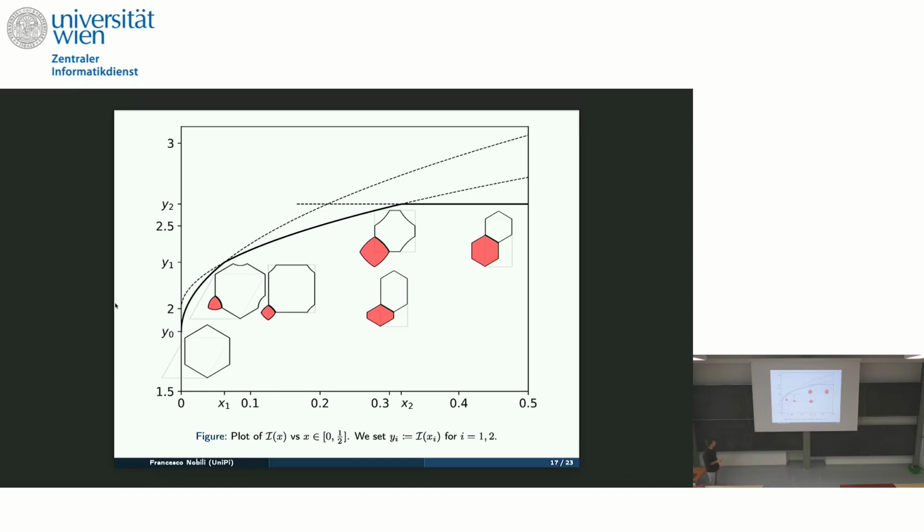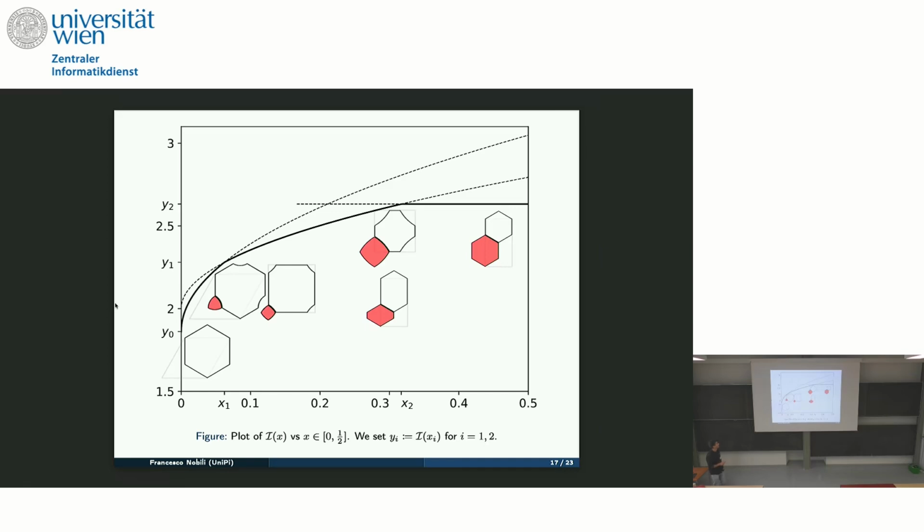We have phase transition points x1, x2, and then we have the value of A of x on the y-axis. And the idea is that you start in the degenerate case with a regular hexagon, and then you start inflating as x increases with the 3-9 configuration, which now looks far more symmetric. It's like a regular hexagon chipped with a small triangle on a vertex. So this happens until point x1. At x1, you have the first phase transition, where it is equivalently convenient to have this configuration or configuration 4-8, which is now symmetric.